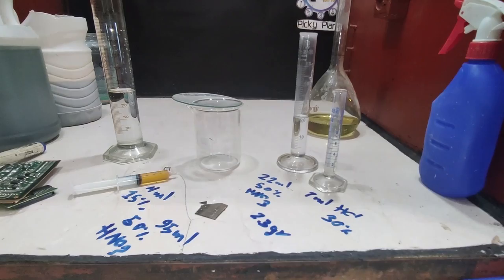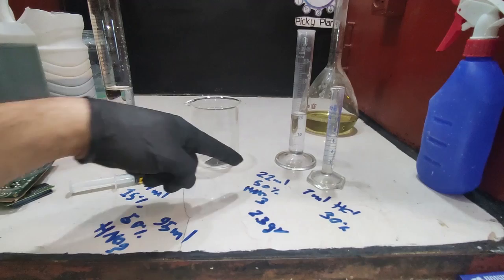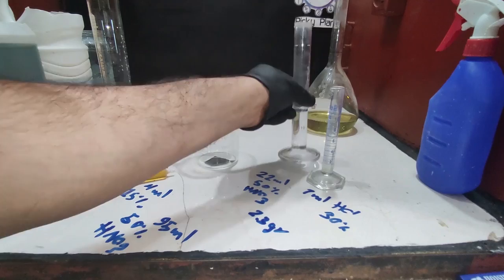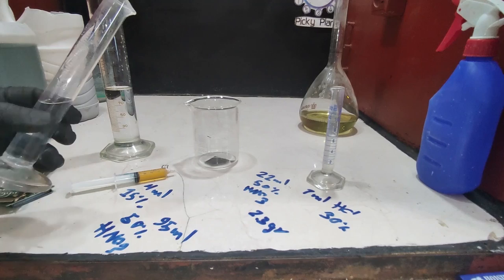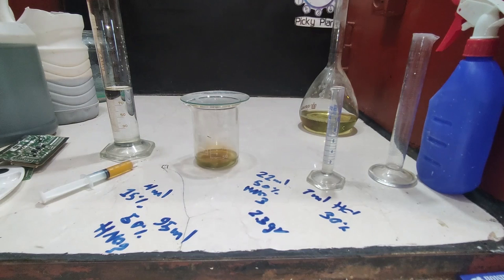The second step is to add iron pieces into the beaker. And here is nitric acid calculated for dissolving iron, 22 milliliters of 50% nitric acid. I added this to the iron piece to start the solution. And let's close the lid. The brown fumes of nitrogen dioxide will come out of this solution. That's why you need to do that in a ventilated area, and it's preferred to close the lid using a watch glass.